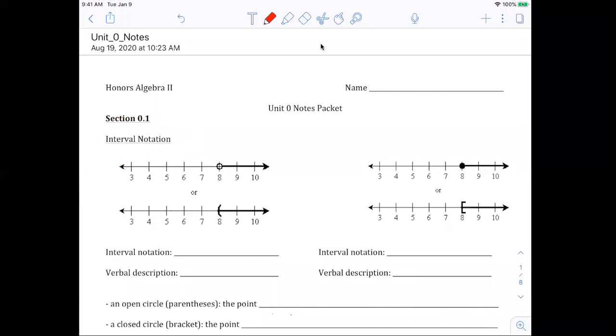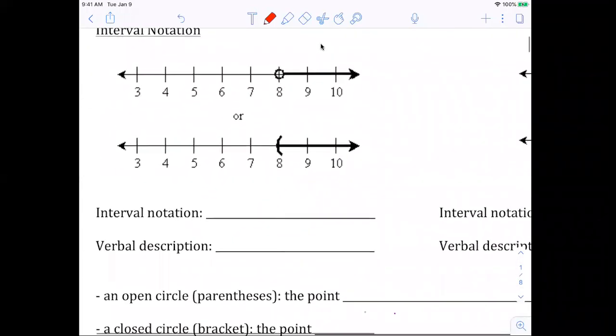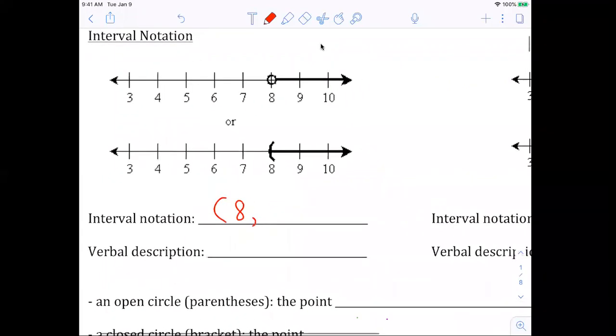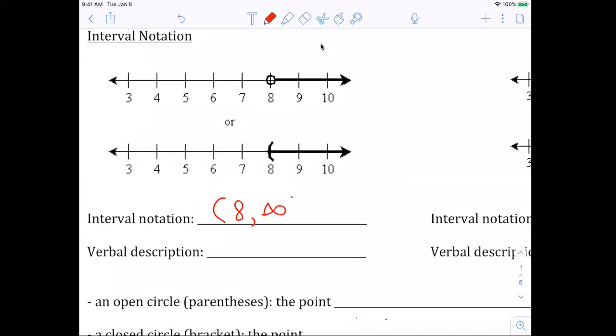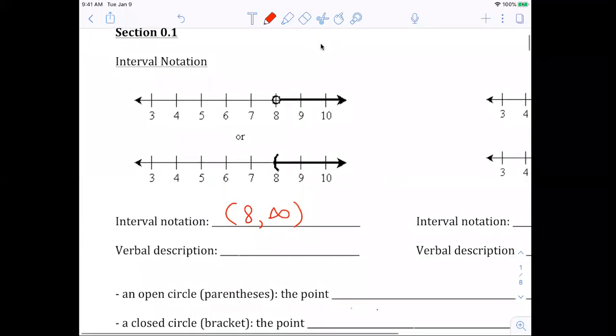And interval notation, we're going to take something that you've probably seen before, something like this inequality here, which is expressed a couple of different ways. These two things mean the same thing. They both mean all numbers greater than eight, but not equal to eight. To express that in interval notation, we put a bracket eight comma infinity bracket. What that means is your left number is the smallest number. That's like your starting point. We're going to start at eight and we're going to go all the way to infinity. It's all the numbers in between and not including eight.